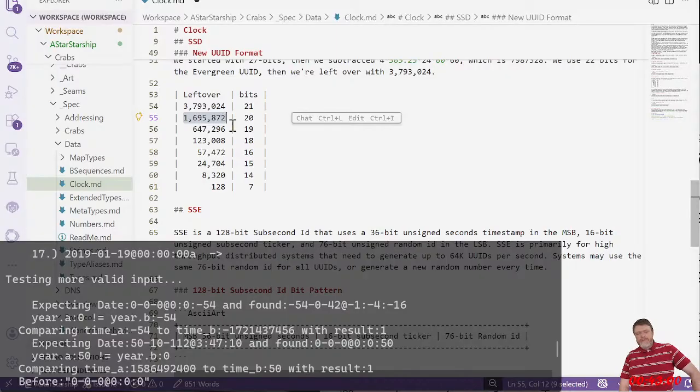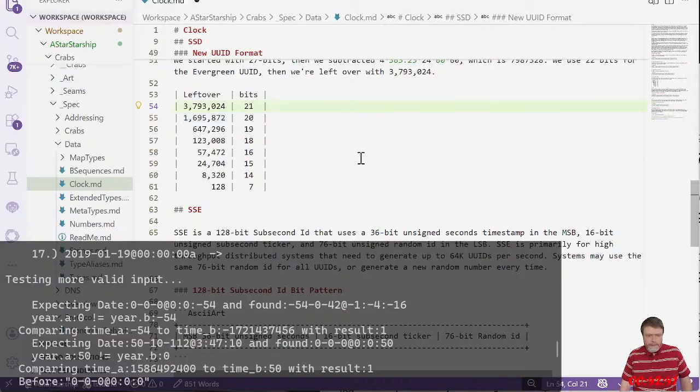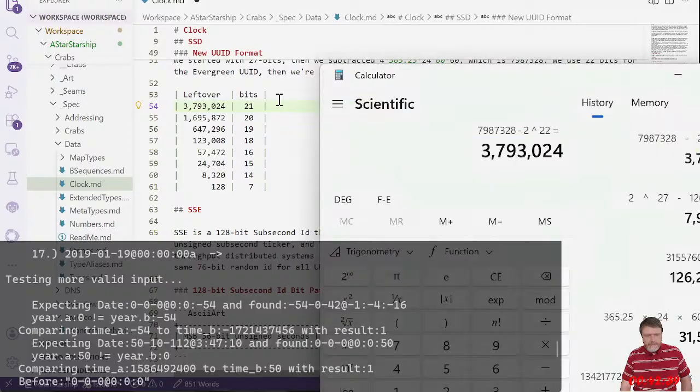And it seems like I'm cheating, like I shouldn't be able to split it up this way, but I'm almost 100% positive that I can. Not 100% positive that I'm not being a bozo right now, but I'm 100% positive that we can do something with this bit pattern because I've seen a lot of bit patterns. But let me double check to make sure that I have the correct numbers.